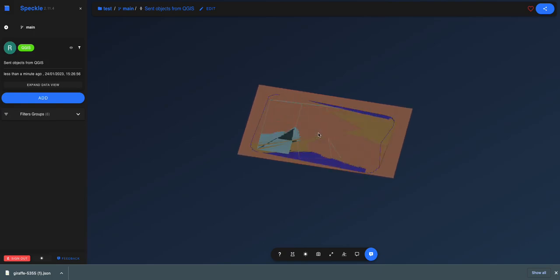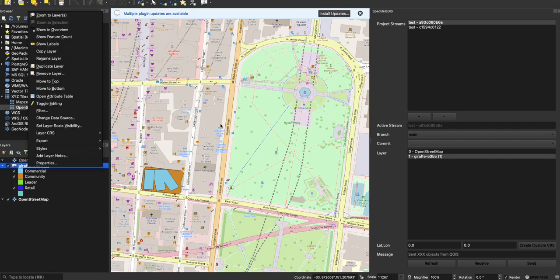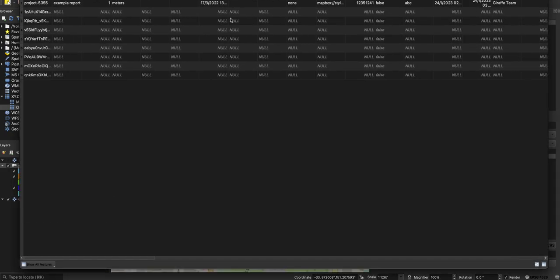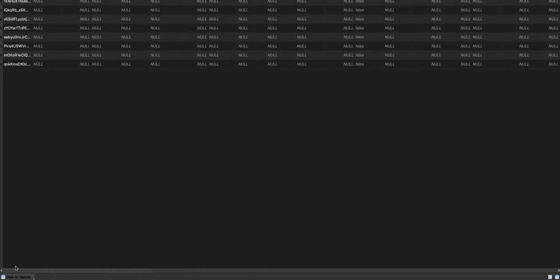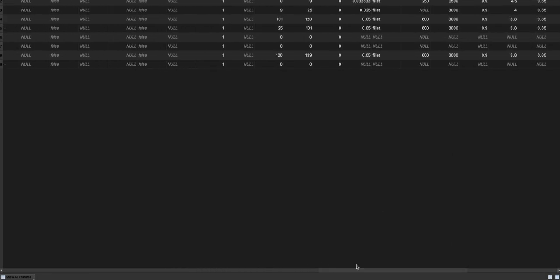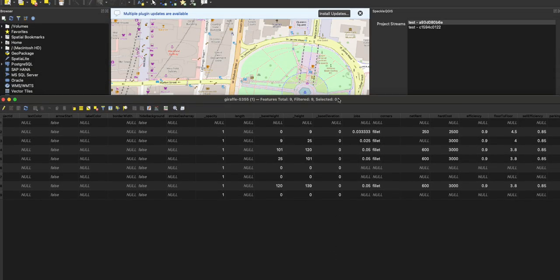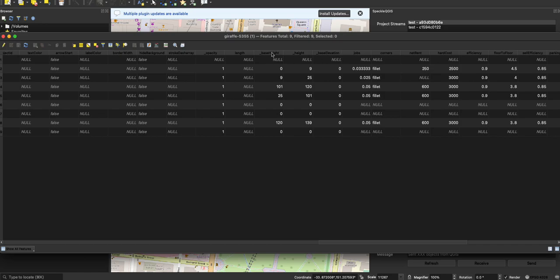But all the metadata will be there, and let's look at the metadata in QGIS. We'll open the attribute table and look at all this data that Giraffe sends out, tons of it, too much of it almost. But there's some very interesting things. Sorry, you can't see the top of that. Now I can't see the bottom of that. This is great video editing. Here it is: base height and base elevation. So you can see the base height and the height of every geometry.